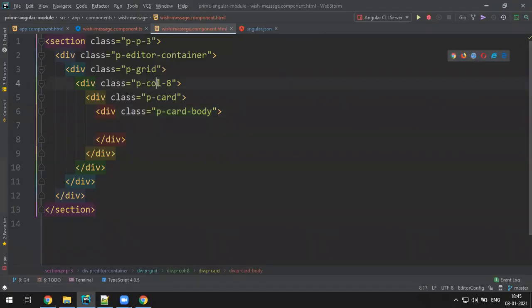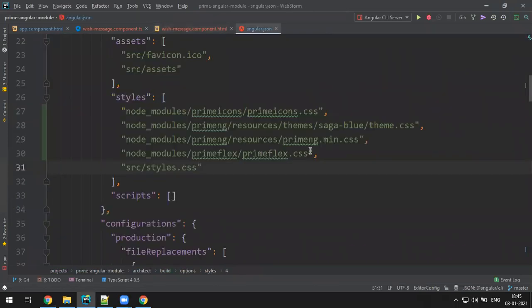You get the card. But the problem is this card occupies the complete page. I want only column 8. Maybe this configuration has not been picked up. Okay, it is in angular.json. Maybe this did not get refreshed.